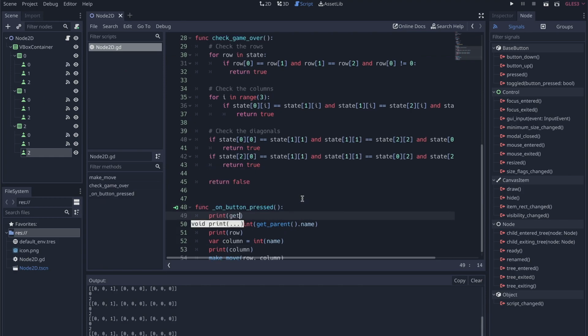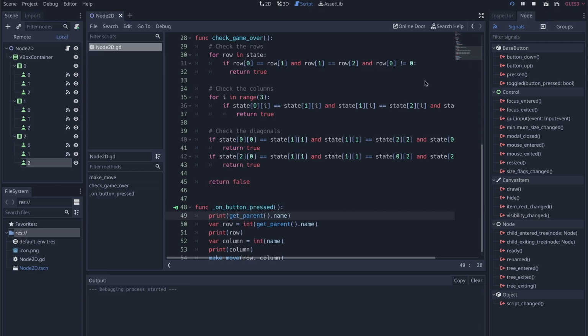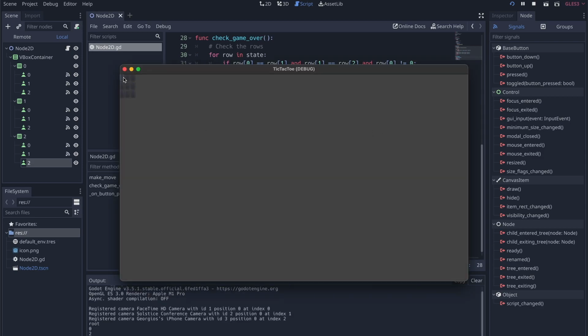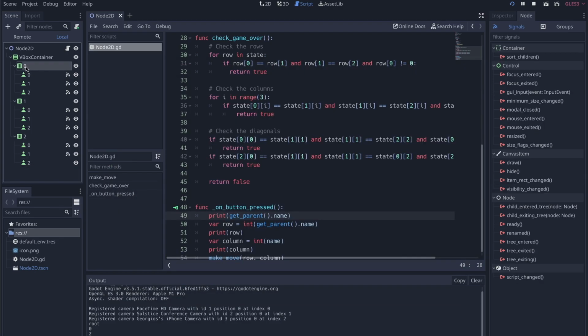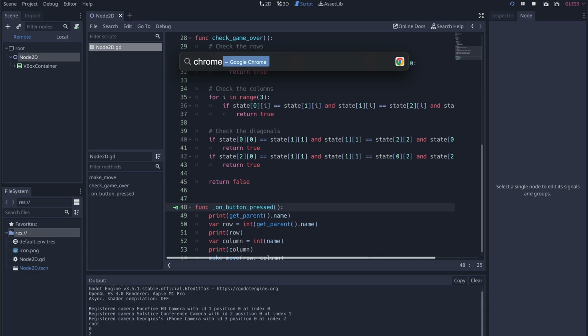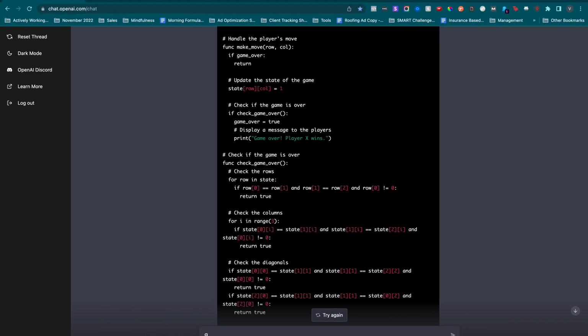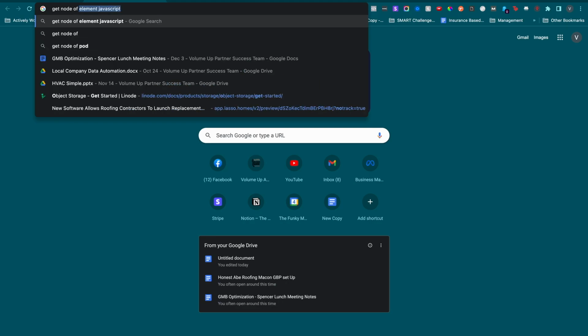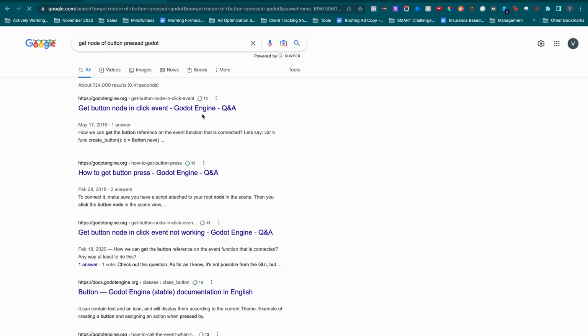Print parent name. Root. That's not true though. The parent should be this. Oh. Is there, because we're not doing it right. On button pressed. Button pressed. Godot, because that'd be helpful.